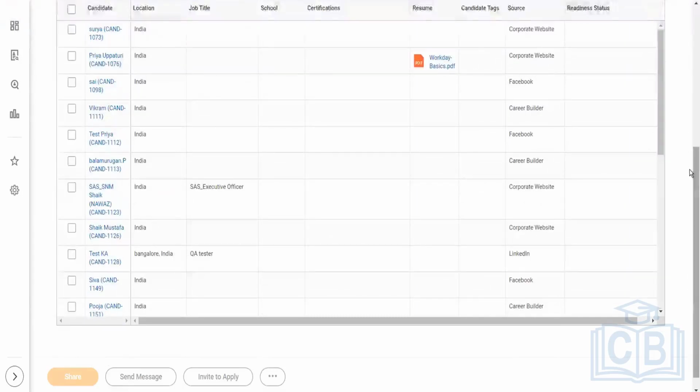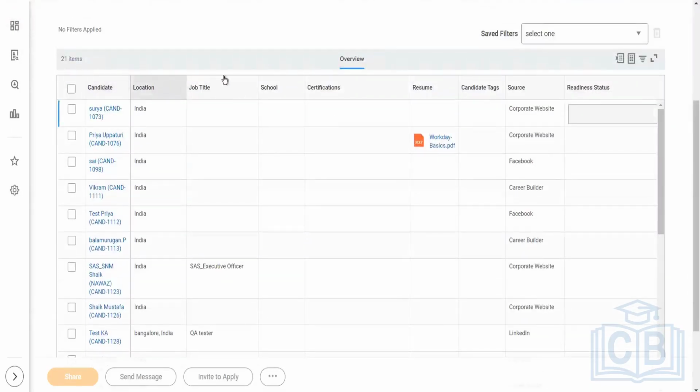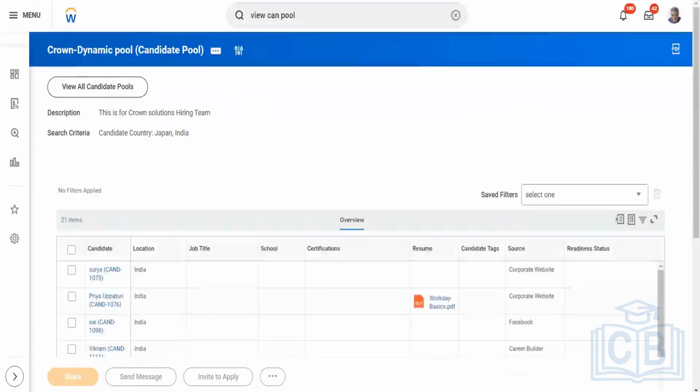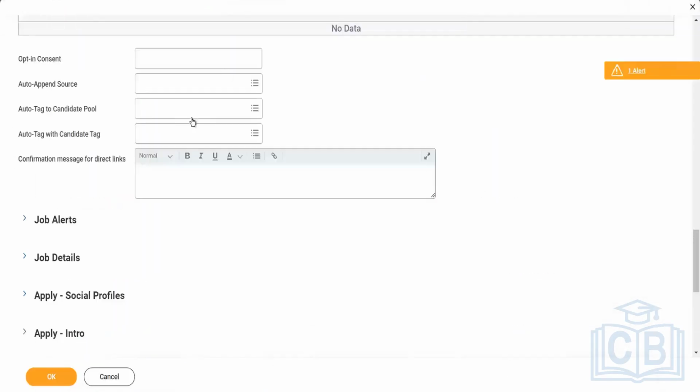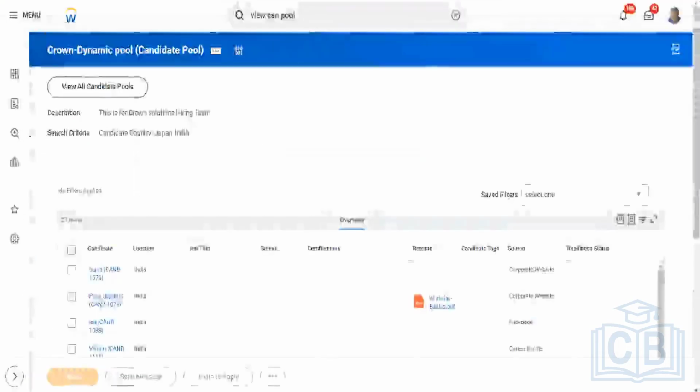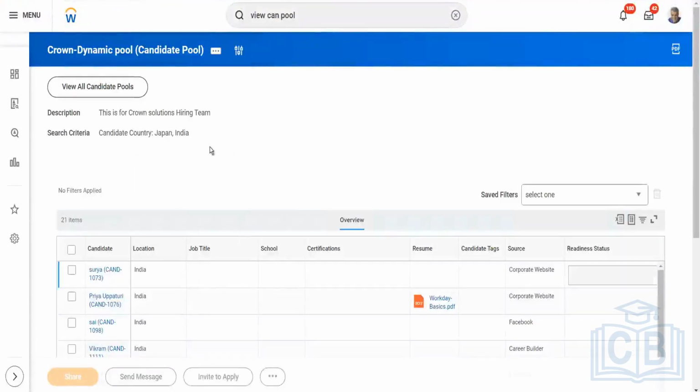It is showing the location, job titles, pool, and we don't have any saved filter. So if we are selecting any candidate pool here, then in Workday that prospect would be visible in that candidate pool automatically.